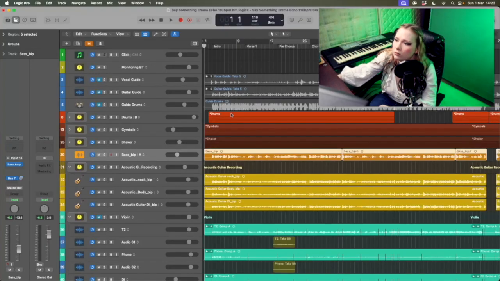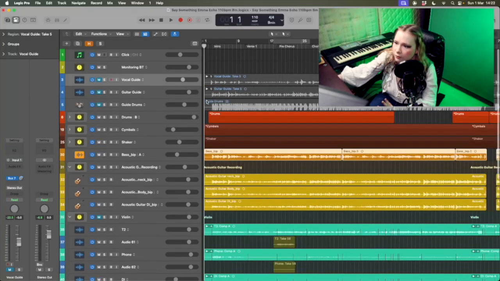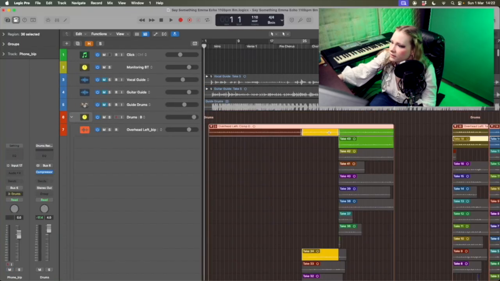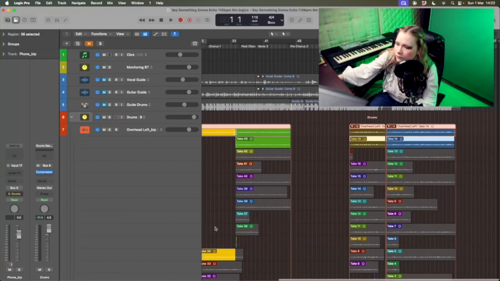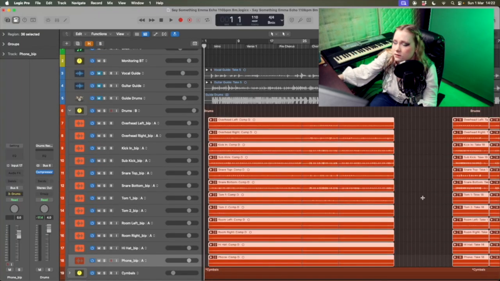Because the great thing about take folders is if you've got the thing that you're actually doing down and you just want to get a good comp of it, it does all of the adding crossfades and stuff where one audio file stops and another starts for you. It basically streamlines a lot of the comping process in a way that is really quite convenient. But that can get a little bit annoying when you're playing with more ideas.